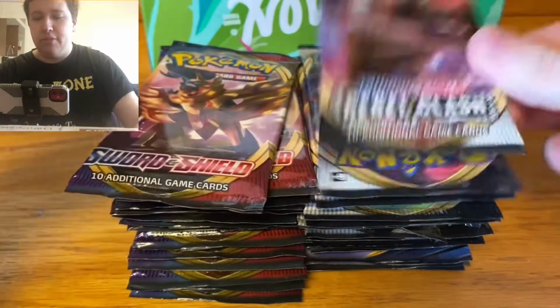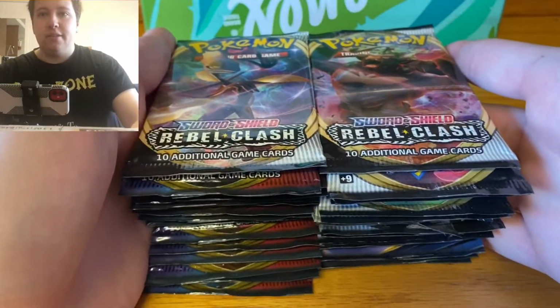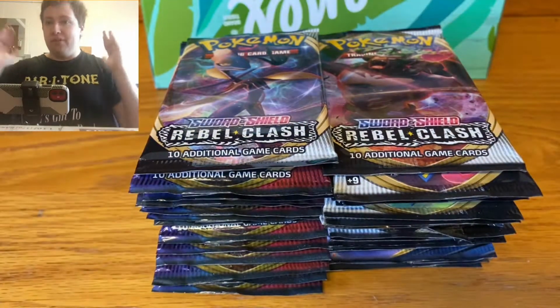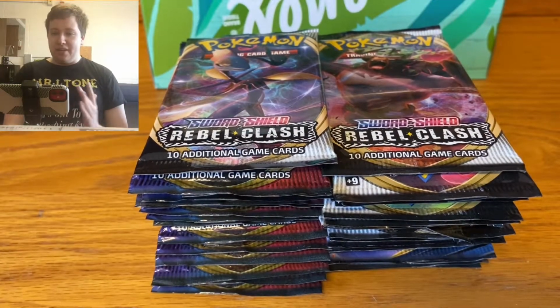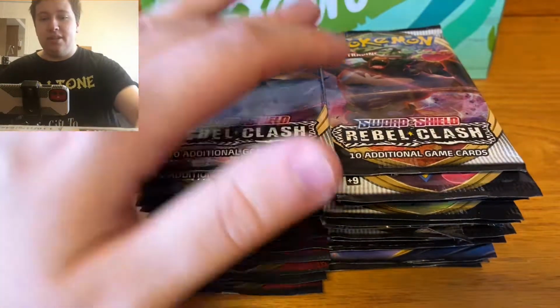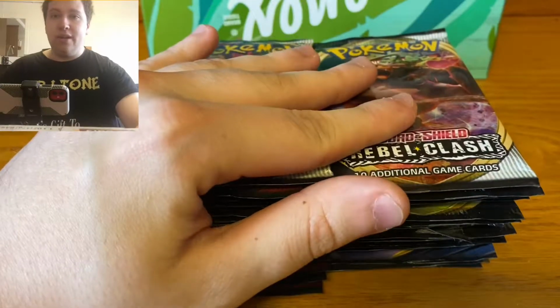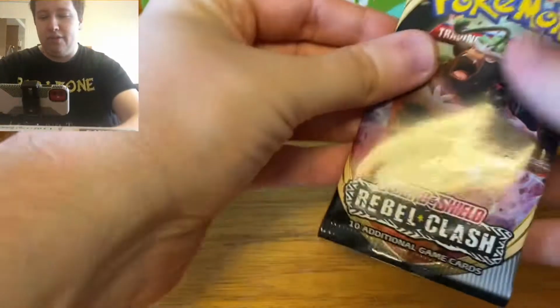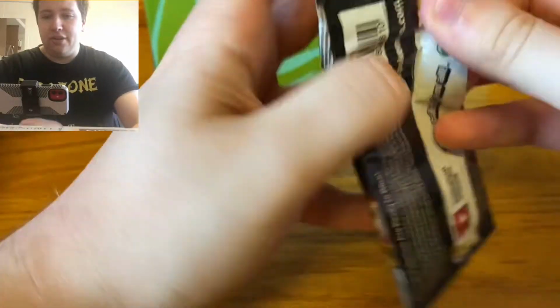Most of them are Sword and Shield, but I do have Rebel Clash and some Darkness Ablaze and Unbroken Bonds. So yes, I'm also in quarantine because my roommate had COVID. I do not have it right now, but I still have to be in quarantine until the 3rd. Not the way to spend your 21st birthday, but whatever. I'm doing what I can. I do have some packs to open. I have 30 right here, so I'm just gonna start off with some Rebel Clash.